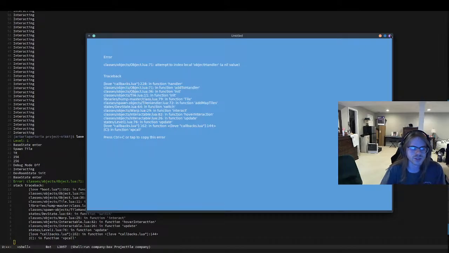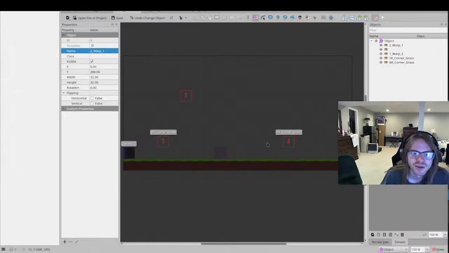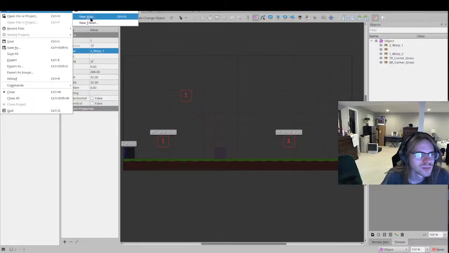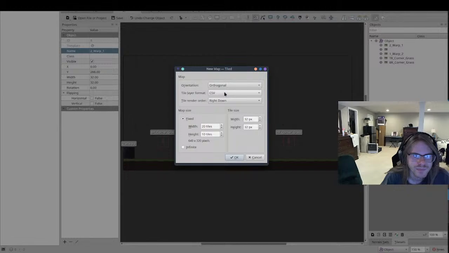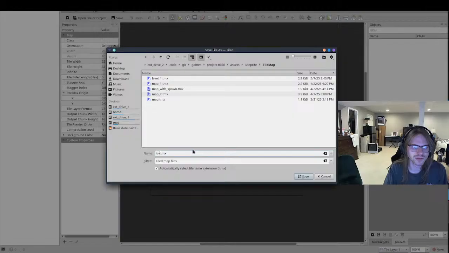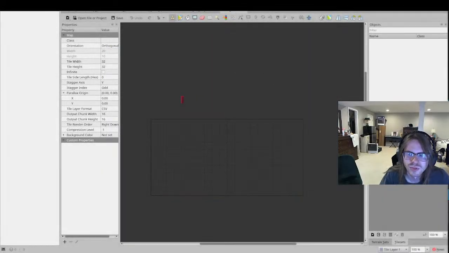This is messed up. So we're just gonna make a new map, I guess, with a new spawn. I think that would be beneficial. So let's make a new map. And yeah, that's fine. And we're just gonna call it level 2.